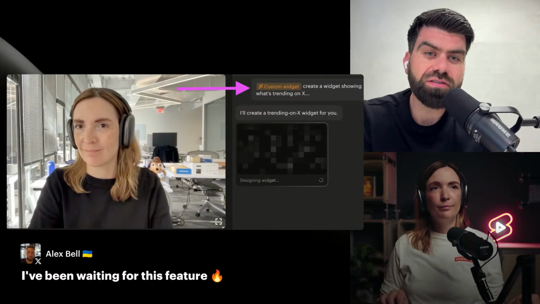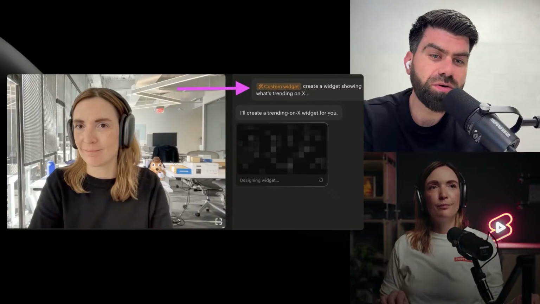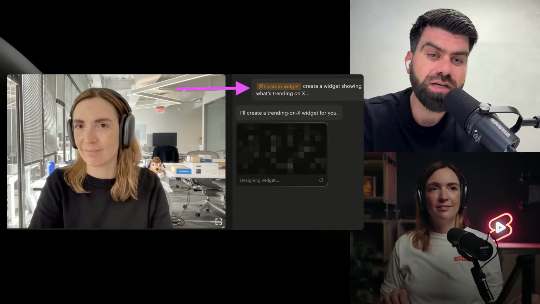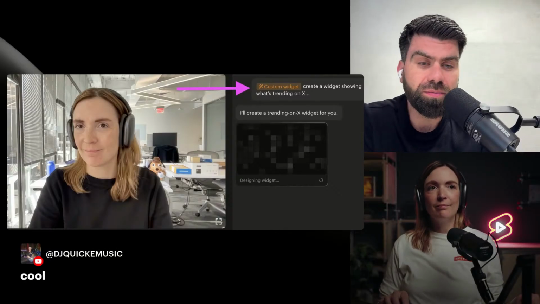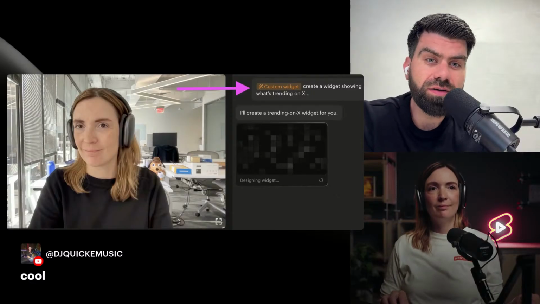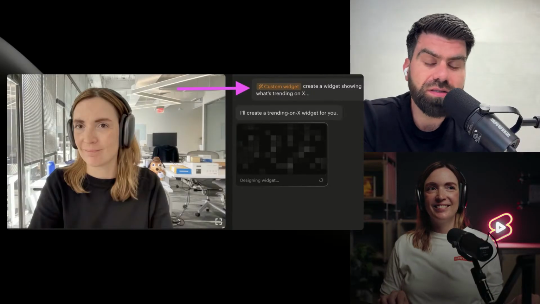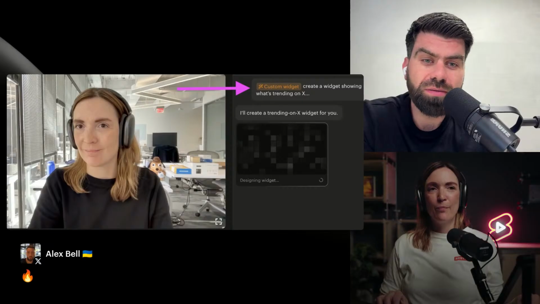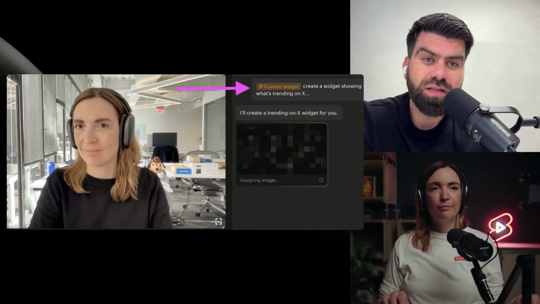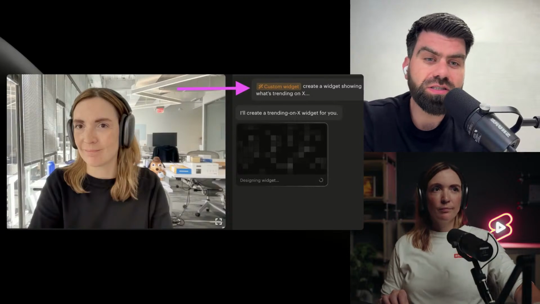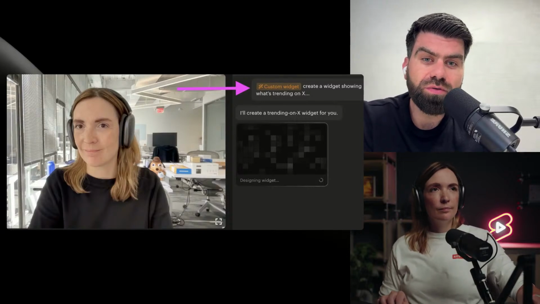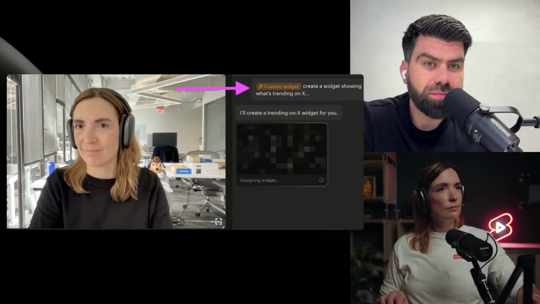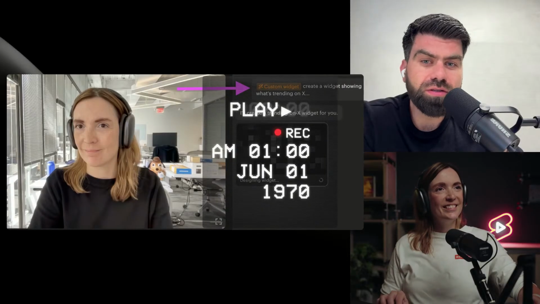Once it's ready, it shows you the preview. You can iterate more with AI, or you can apply it to the scene and see how it looks for you. You can resize, of course, and play with the position. And once it works for you, you can enable it, and everyone will see your custom new widget on your stream. So it will not be working with the API integrations if you're talking about donation alerts and stuff like that. But if you want to create, for example, this one, but even this one, you can do it easily with this.